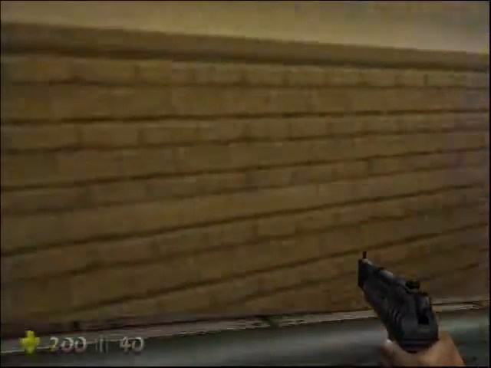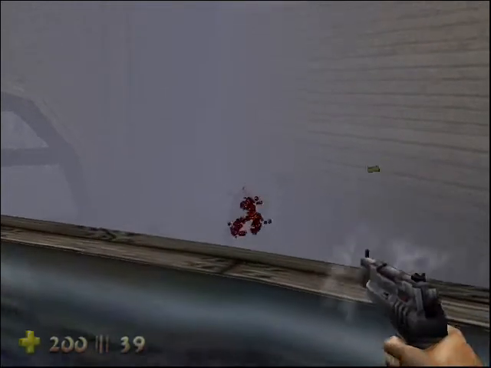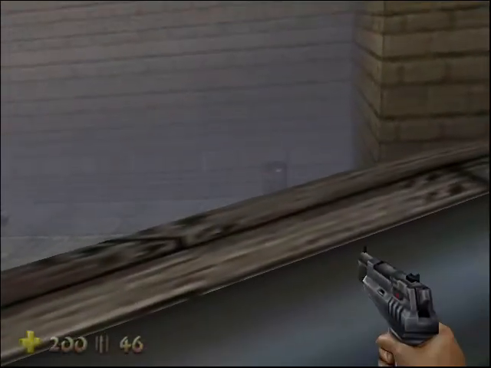Alright, so if we come up this boat, we'll be able to snipe this entrail that's blocking the door over here. And he's also guarding a power cell as well. But he can't get you from up here, so you can easily snipe him out. Damn it.